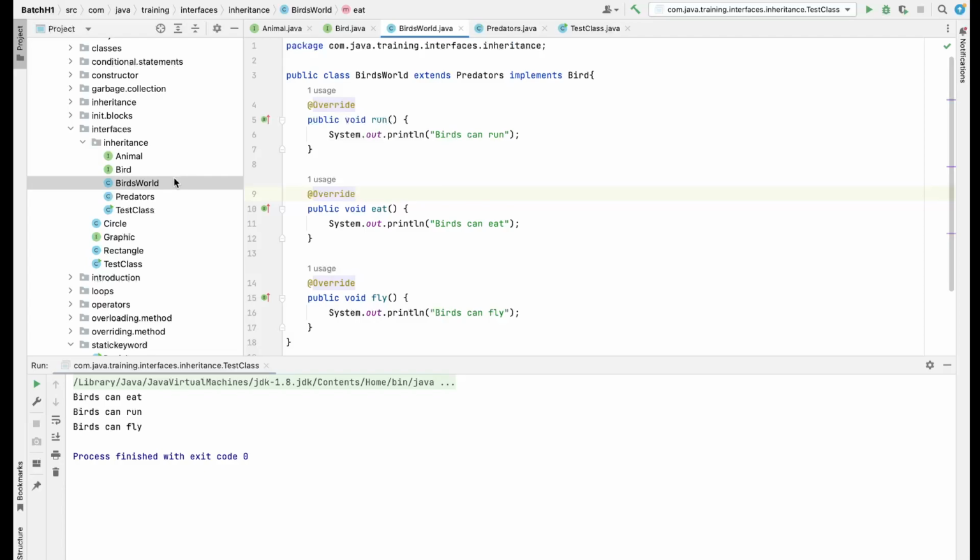While using interface, all the methods defined in the interface were abstract, and whatever class implements those interfaces has to provide the implementation of those methods. We also saw the concept of inheritance using interfaces. An interface can inherit another interface using the keyword extends. So that is also possible.